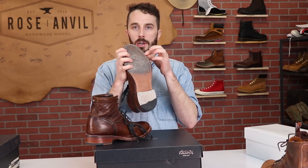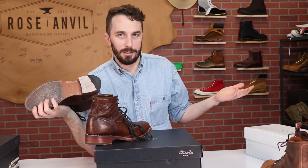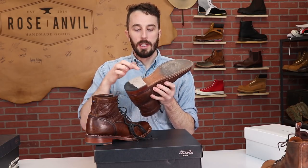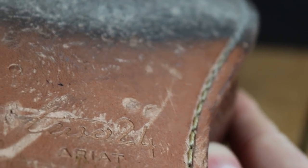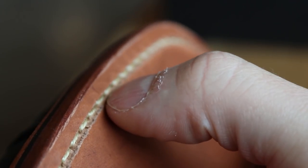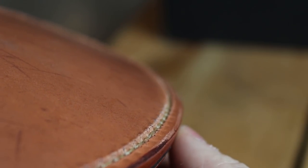Now to the Goodyear stitch on the bottom. My friends Trenton and Heath did a review on these boots a few months ago and one of their complaints was that the Goodyear welt stitch was not recessed into the leather, so your first few miles you're walking on a lot of thread. But when I got these boots, the stitching looks like it's channeled in now. It's cool to see that Ariat is taking the advice from these reviews and implementing it — because these are definitely recessed in there now.